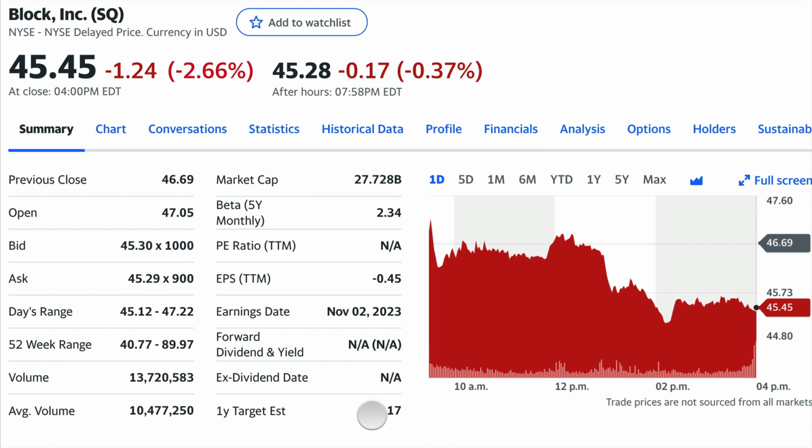But the prediction of the stock right now, according to analysts, the analyst price target is about $77, almost $80. So if you buy this particular stock today, with a 1 year target, you are expected to double your money. The same would be true for YieldMax SQY. It will go up if the stock goes up, but of course it will go up to a point where it's capped, based on the call that they write. We'll look at the volume. Right now it is over 13 million. This is pretty good because we need more volume when you write calls. So this is pretty good for YieldMax.